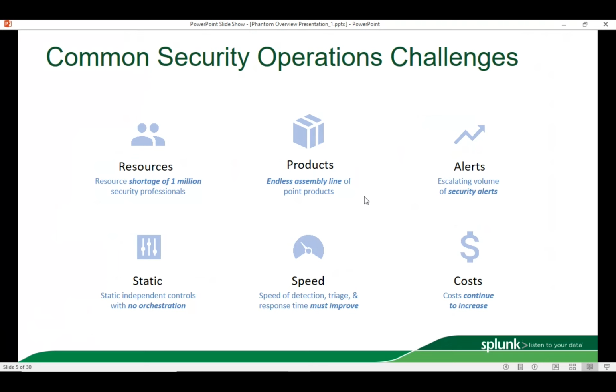As the scalability, or the size of the SOC team, the size of the organization, the size of the data sources, and the events increase, the speed of detection, mitigation, and response decreases. And it's static. All of these are human-driven. These actions or functions are planned and driven by humans, the SOC team. So there are no independent controls, no orchestration, and no automation.